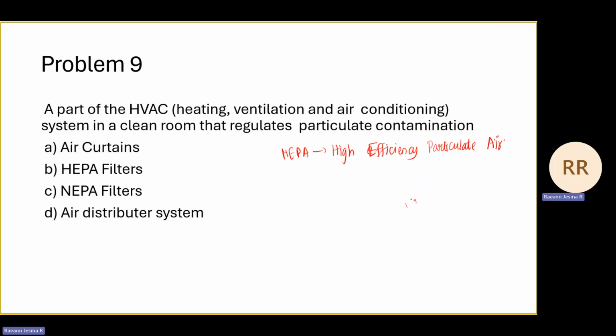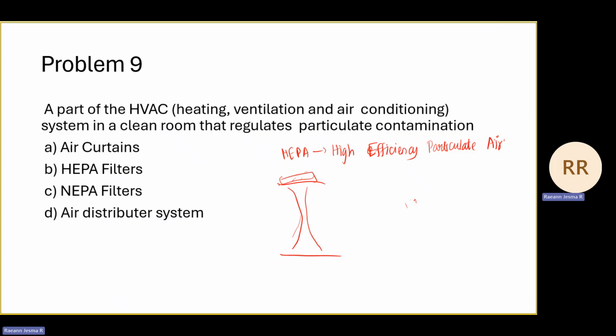Okay. So in order to use a HEPA filter, if this is a clean room, we'll have the HEPA filter somewhere here at the top, and we will create some laminar flow of air. When we have a laminar flow of air with a HEPA filter here, it can easily separate and remove any physical particles greater than 0.3 micrometer which are present in that particular stream of gas. Okay. So by doing that, they can create a contaminant free environment.